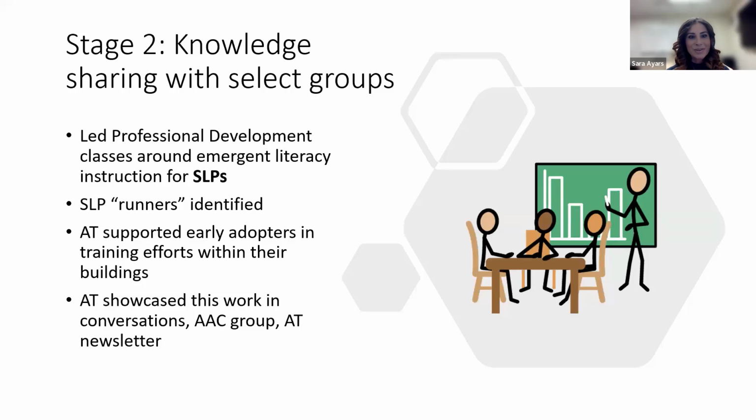So we linked arms with those, what we call the early adopters, and we started to talk more specifically about how this work could be carried forward with some of the students on their caseloads in their schools. And there were a couple of SLPs who were ready to jump in with both feet. So we started by supporting the efforts of those early adopters. And then a key part too is showcasing the work that they were doing. So we did some of the showcasing through our conversations with other SLPs in the district. We would highlight what was happening in other buildings in case they weren't aware of it.